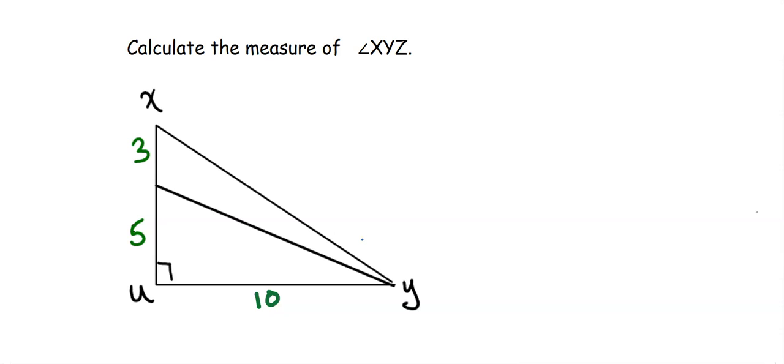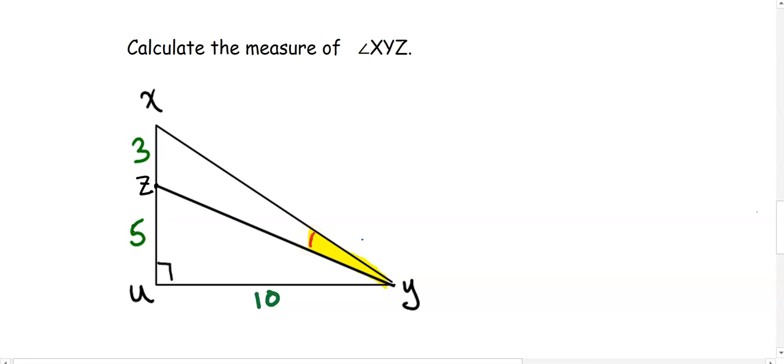is going to be, I erased my Z, there's a Z there, all right. Angle XYZ is going to be right here. Right in there, there's angle XYZ, okay? And that angle right there is not part of a right triangle. Triangle XYZ is not a right triangle. So finding sides, if I found XY, the hypotenuse, I could find it, but it doesn't help me because I can't apply SOHCAHTOA, okay? So what I have to do is I have to find angles of right triangles to help me get there.